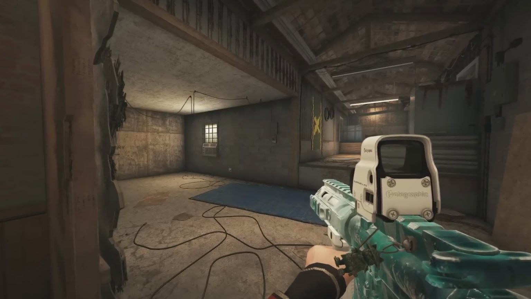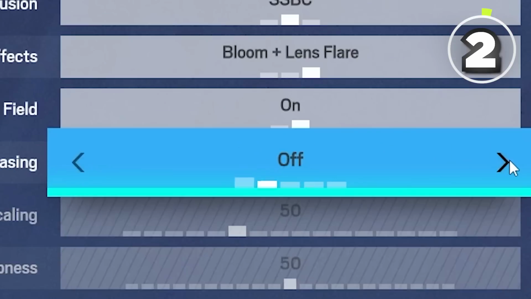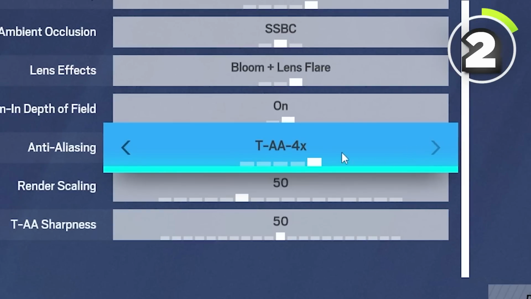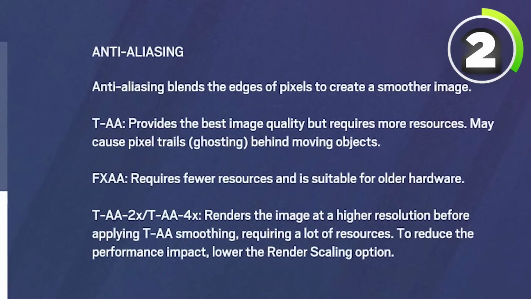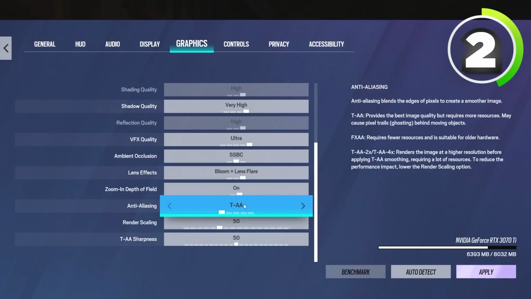Another setting that can be the difference between you winning or losing a gunfight is your anti-aliasing. Now, there's about 5 settings for anti-aliasing. There's TAA off, FXAA, TAA2, or TAA4. Now, there's only 2 acceptable options. You can turn on TAA if you really do have an issue with render scaling, but that's if you're on a terrible PC, and even then, I still don't recommend doing it because anti-aliasing in this game just doesn't work as intended. So, you want to just turn anti-aliasing off.